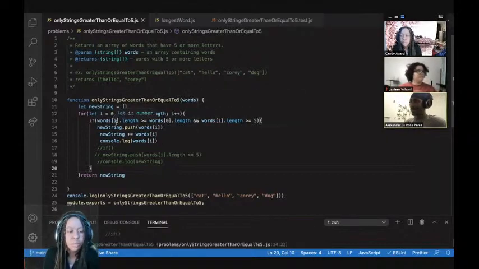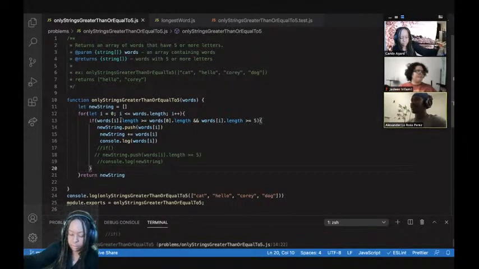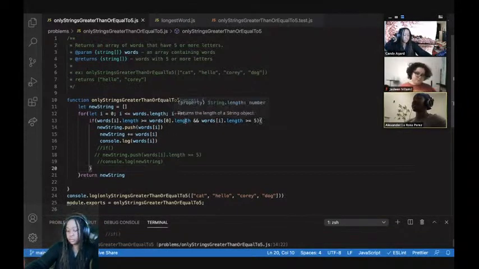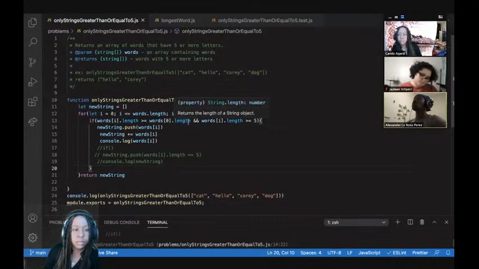That means 0 dot length is greater than words 0 dot length.